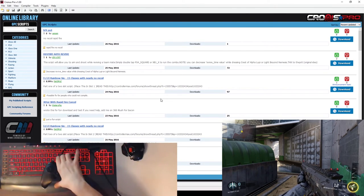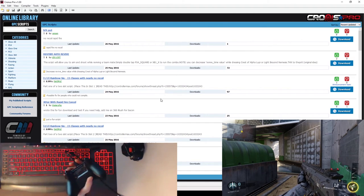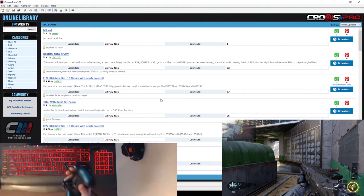Before we do that, I want to point out a couple of things. Since I'm playing on the Xbox One, I've removed the batteries from the back of my controller because if I have them in and I disconnect the controller, it's going to try to re-sync to the console wirelessly, and that's going to block the Cronus from being able to work. So just take your batteries out.